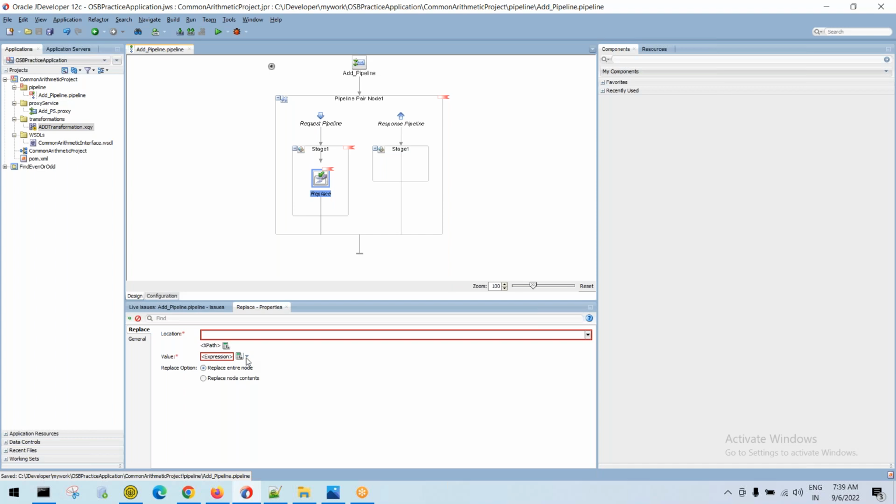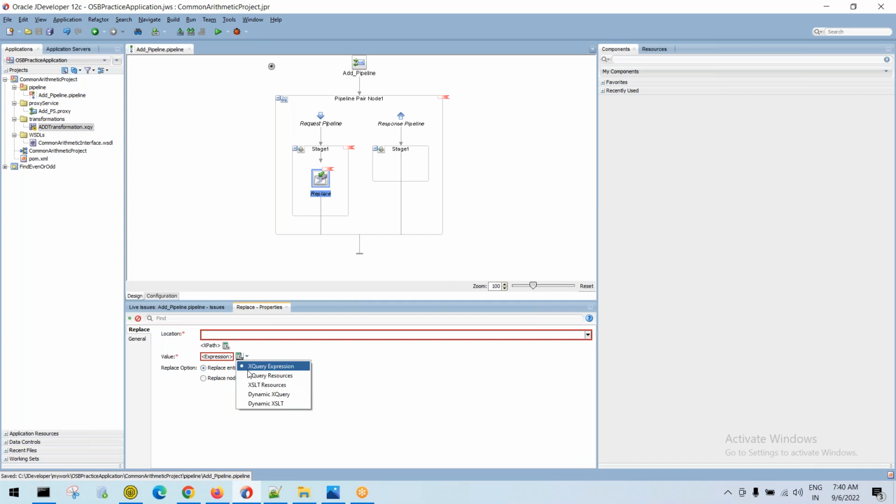Here you can see there is a small arrow icon. There are different ways you can configure the expression. In this example, I want to show you XQuery expression. We have different things, guys: XQuery expression, XQuery resources, XSLT. Mainly these three things we will use. I will show you in different examples.